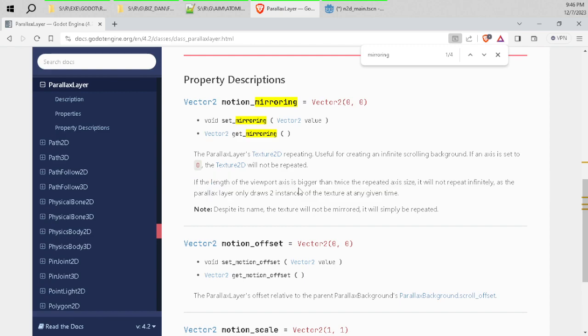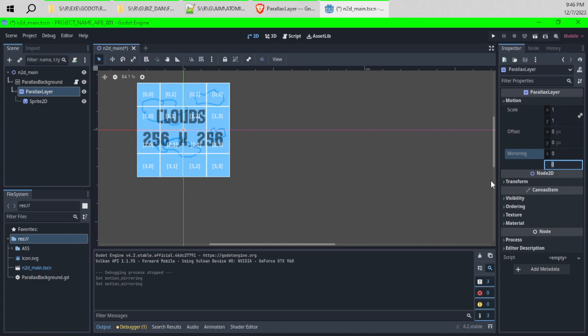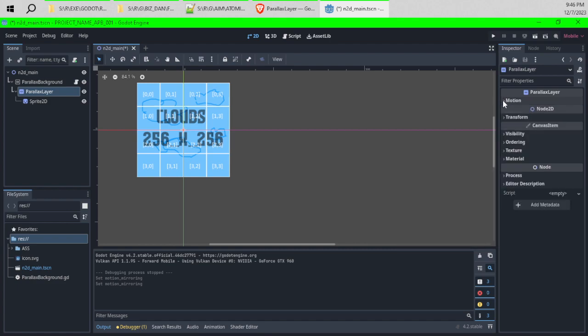Okay, well, the question, I guess, then would be, how do we... if axis is at 0, that... Okay, so motion mirroring. Let's go look at this. So motion mirroring, where is that? Oh, I see. We were actually modifying the correct property. Okay, so I see what's going on here.